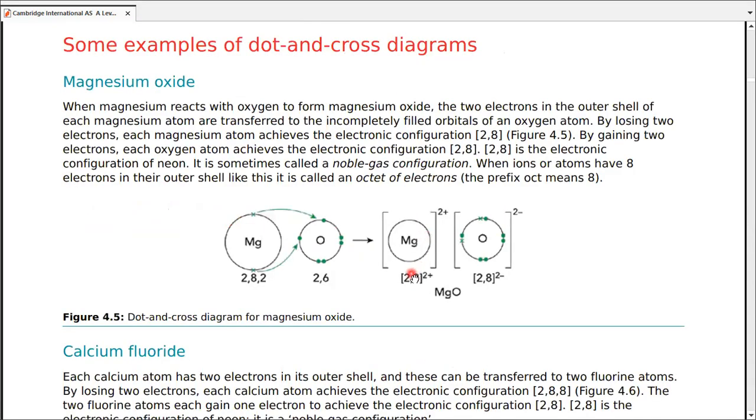Moving on. Some examples of dot and cross diagrams. We are going to discuss other factors. NaCl is usually the easiest of examples since there is only one electron transferred from Na to Cl, and they tend not to use these kind of examples. Again, this is one of the simplest examples, and simplest examples are not part of past papers. You'll notice that once you start doing your past paper practice.